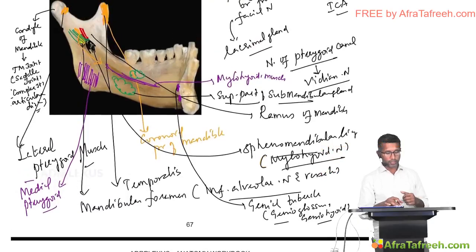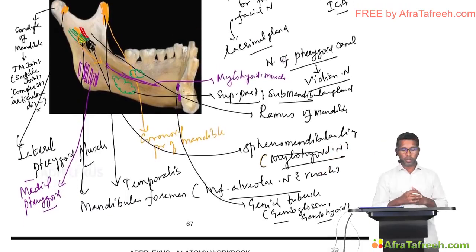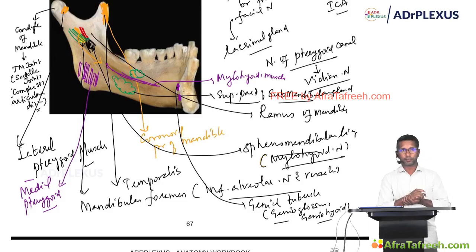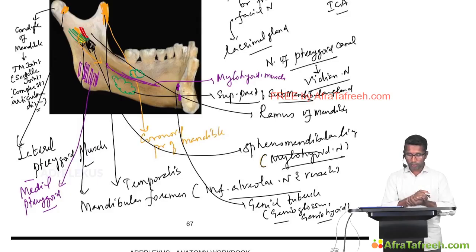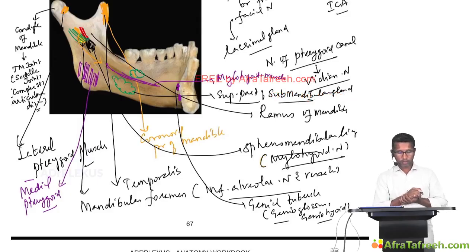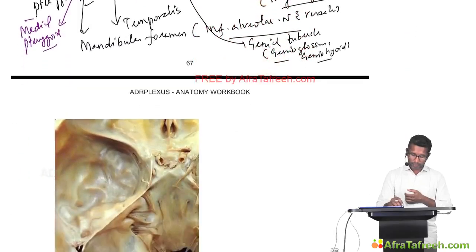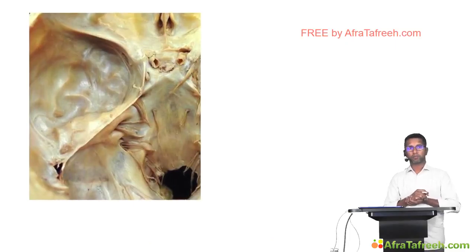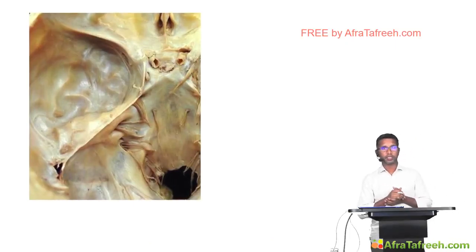So lots of things, guys. If we talk more, we can talk half an hour about the mandible. I just want to highlight the important things in this area. We have seen the important areas around the mandible. With this we'll move to the next part of the Edenex. So this picture has come several times in the exam.